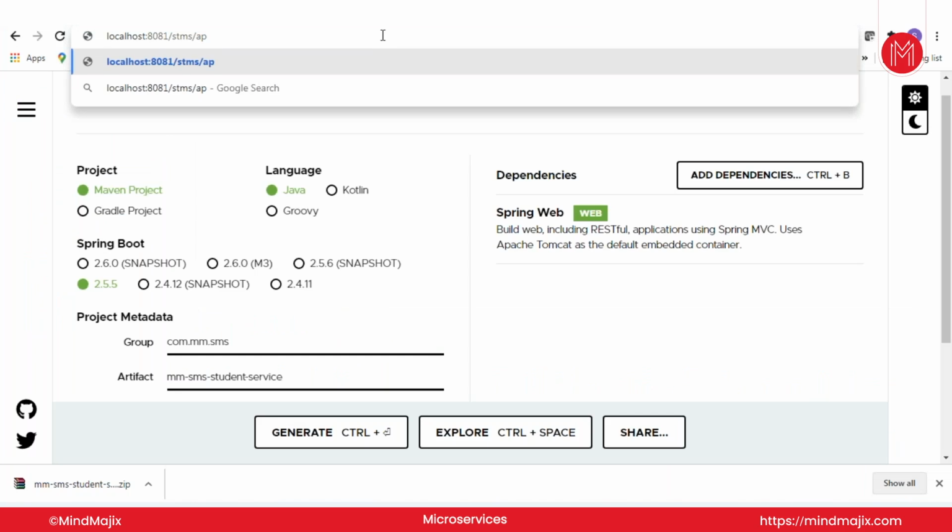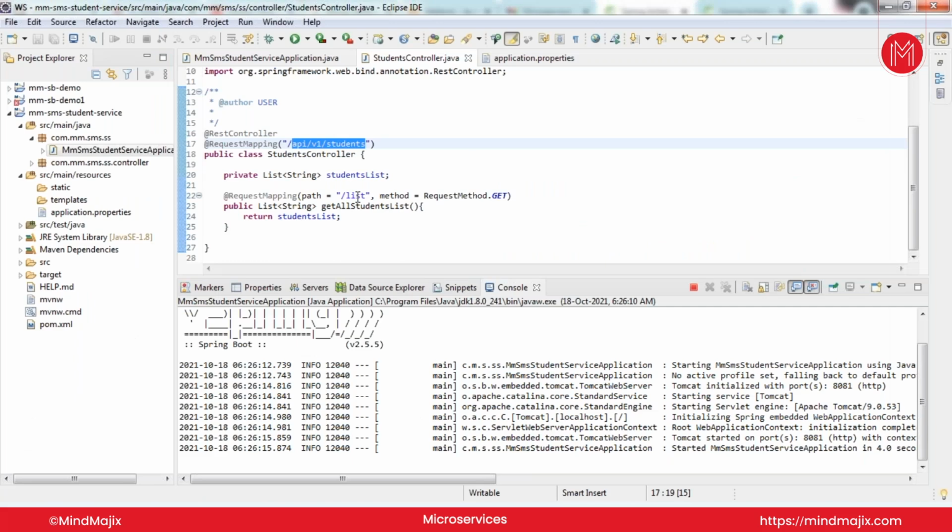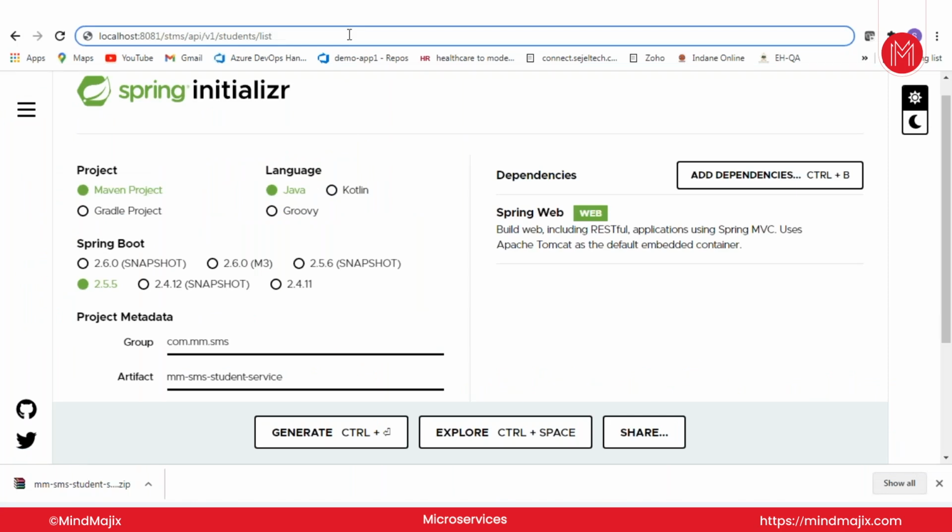So this URI we need to give, and when making a request from the browser, by default the request method is GET. So what is the method here? We are specifying the method as GET. So this Java method is able to receive the GET method request and process it. When we submit this request from the browser, it will be a GET method, and that can be received by our Java method and processed.